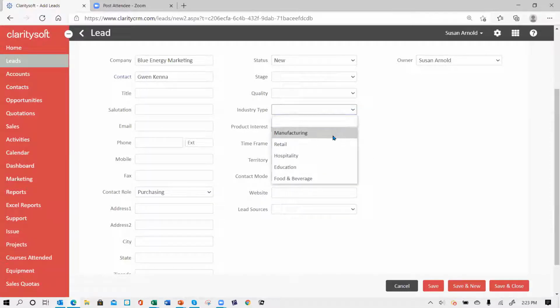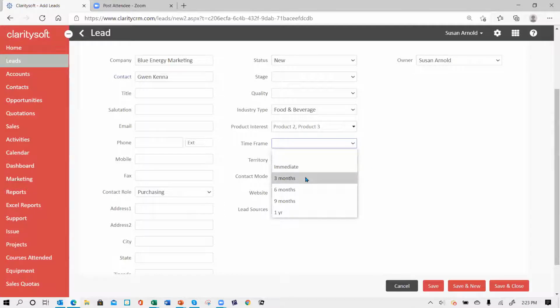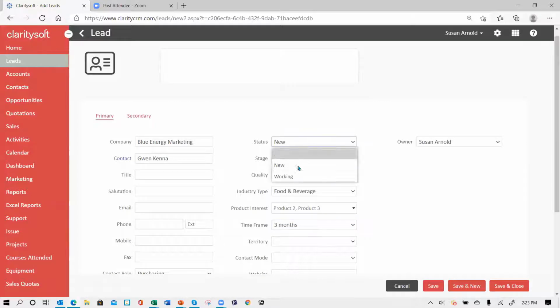So for example, what's she in? We'll just call it that. Product interest, she's got this. So all of these things are here that you're filling in as you're working with the lead. You might not know all of it right off the bat. You might have to make a few phone calls, but you continue to fill it in, and then you continue to set her status. She's brand new when you first start, but as soon as you start contacting her, she becomes a working lead. And then you can filter your working leads against your new leads, which helps you keep them straight.